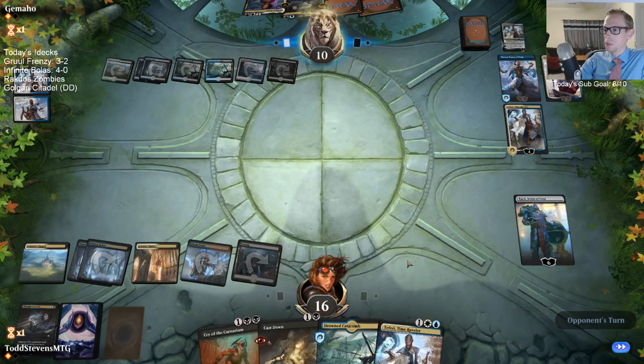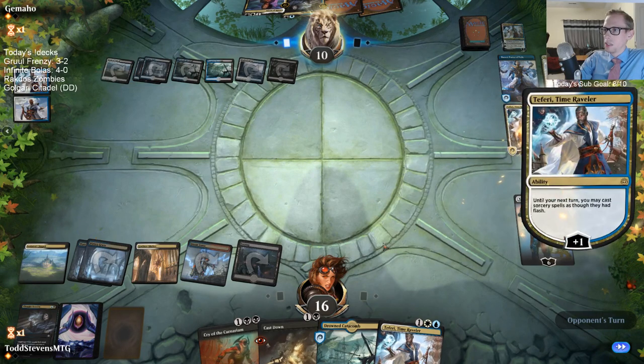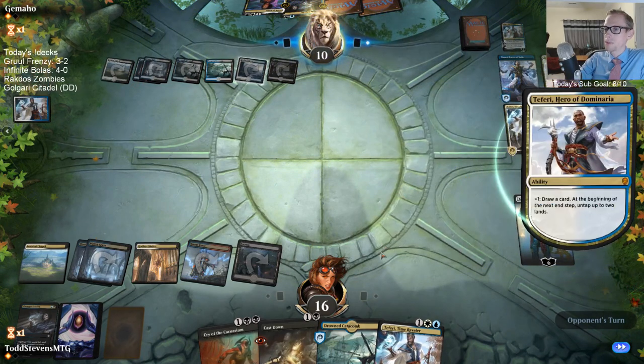Well, now drawing Elder Spell won't even work because they would get instant speed Thought Erasure. That's more like it.